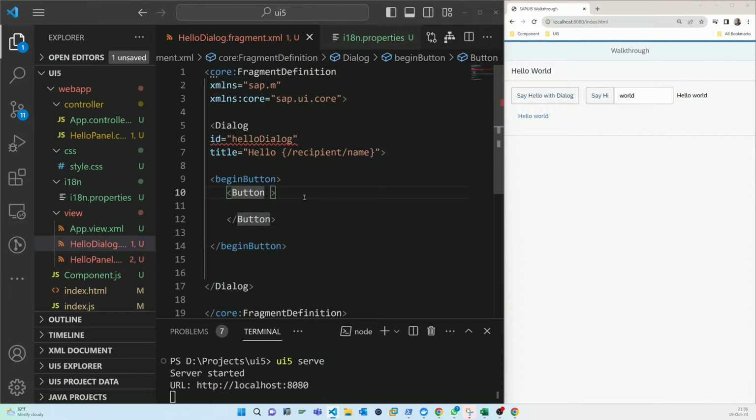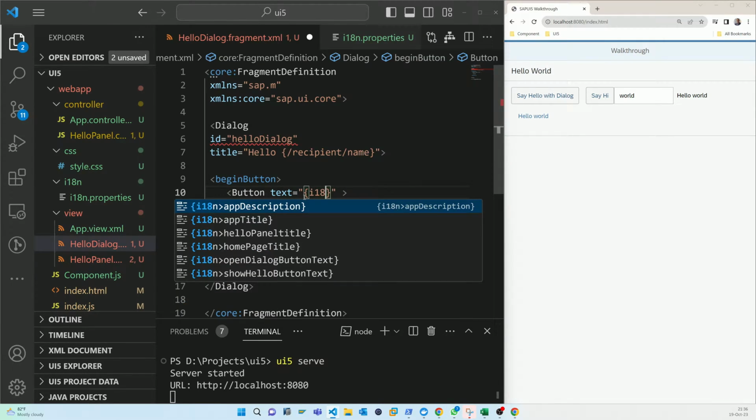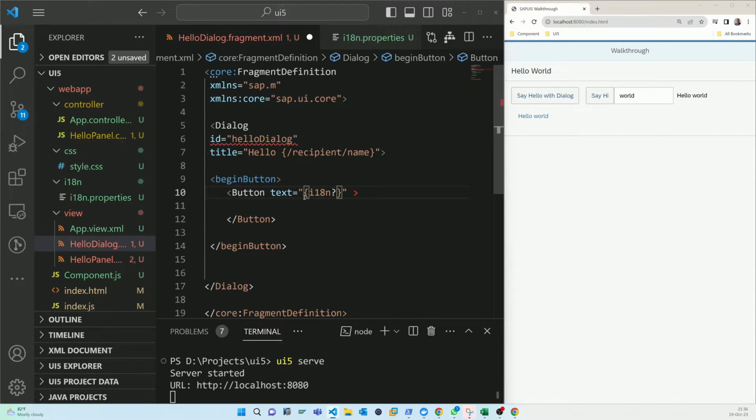Now this button should have some properties, a tag that is text, and this text will come from the i18n properties. So now i18n, and then we have to add dialog close button text.